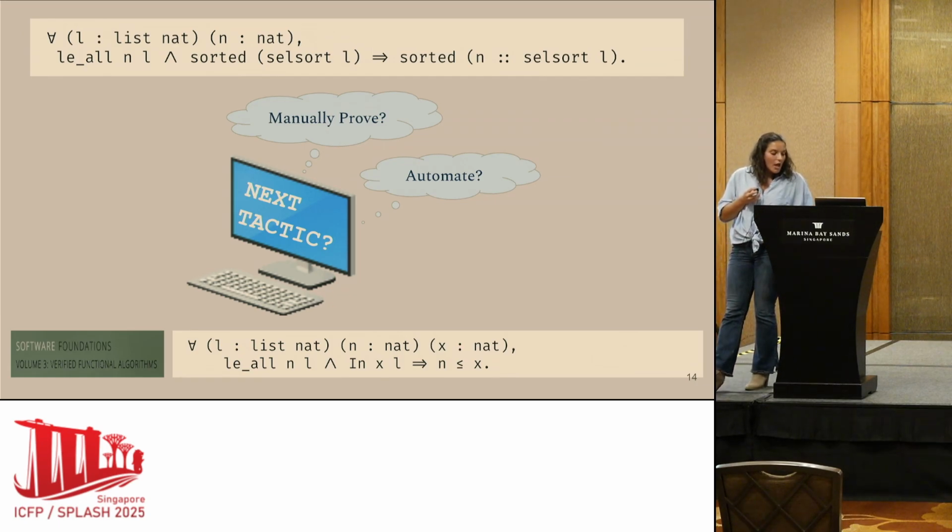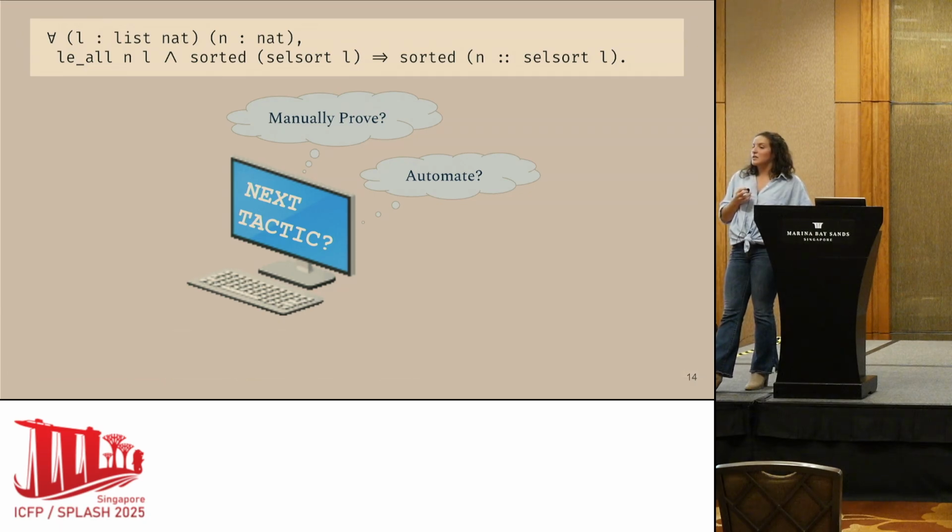And the Verified Functional Algorithms textbook provides you with this lemma, as well as others that are useful in completing your proof. But this begs the question of, if you're verifying your own software that you've created, or anything else for that matter, then what happens when you don't have access to these lemmas and you might get stuck, whether it's you proving it yourself, or especially an automatic tool that's used to having access to prior context in a lot of its training.